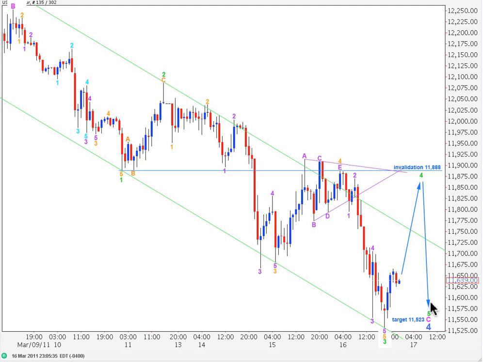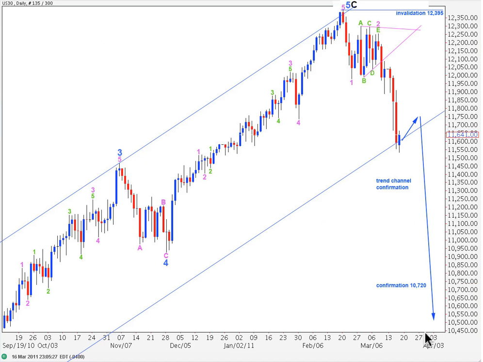We should be expecting one final movement downwards. No matter how we label all of this, it still does not have quite an impulsive wave count, so it needs one more downwards wave to end it, and then the Dow will be due for a trend change. If it keeps going down, and if we see a really strong breach of this trend channel on the daily chart, then we're going to have to more seriously consider this possibility.